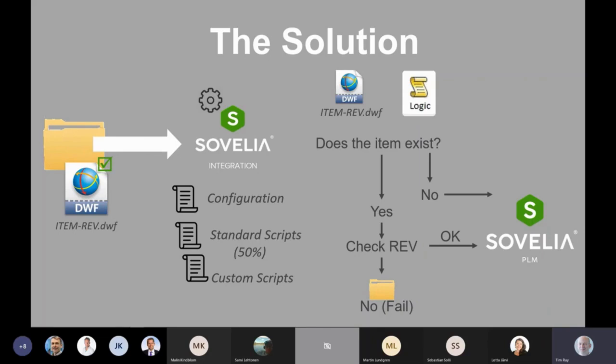Maybe there's a custom file that you want to attach into Sovelia PLM to one of your items, or maybe there's a different CAD system and you want to get the visualization file for that into the system. Might not be a DWF file, but we have the technology and the capability now to be able to grab information that is produced and automate its route into Sovelia PLM and attach it into the right place.